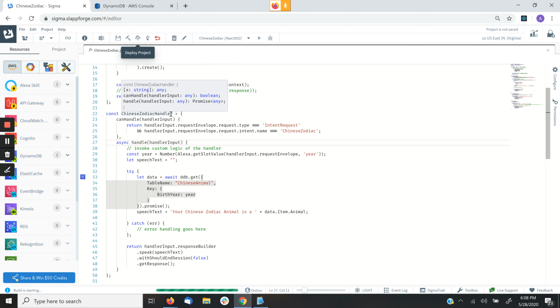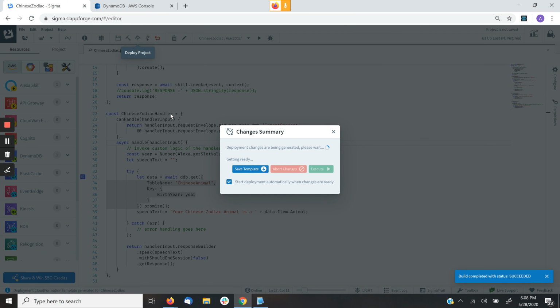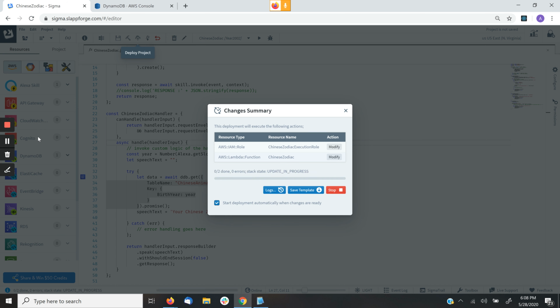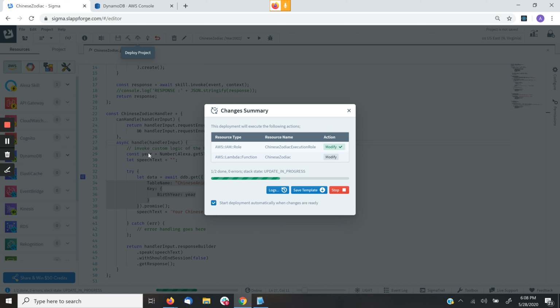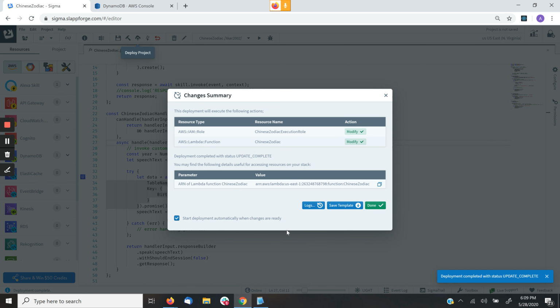And as with the Python example, since I have changed the resources, I need to do a complete deployment. It's going to take around a minute or possibly less. So as you can see, you can drag API Gateway, DynamoDB, RDS, S3, all of these AWS resources as well as other resources, even from Google Cloud Platform and other third-party items. You can drag them to generate the code, and you can also quickly look up the documentation for these API calls from within the Lambda code pane. Let me show you that as soon as this completes.